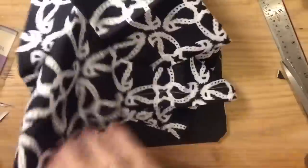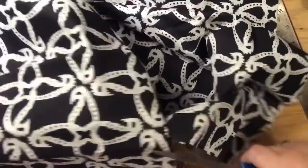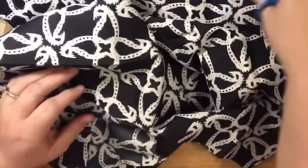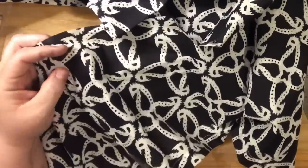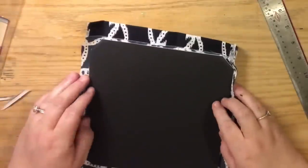And now we're going to cover it with fabric. This pillowcase, by the way, I have to tell you, I really thought it was going to be like that shiny nylon that all the pillowcases are made of. It's not. I mean, I'm not saying it's not polyester, but it feels more like a cotton than a satin, if that makes any sense to you guys.